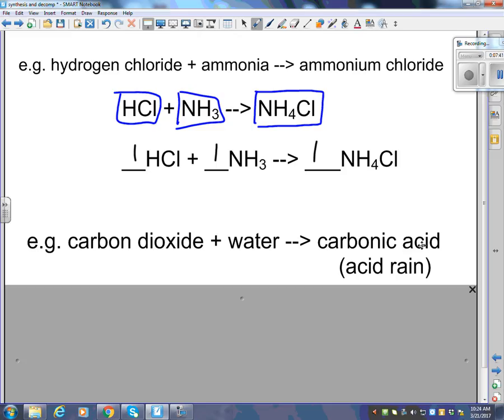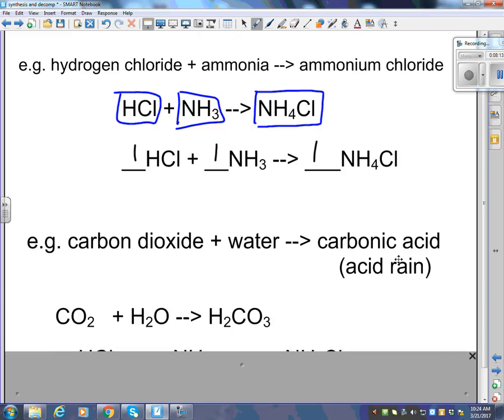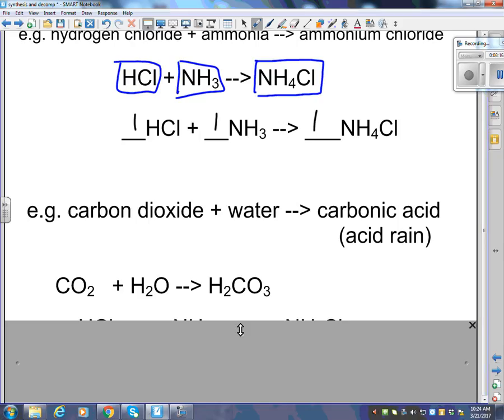I limit it. So what about carbon dioxide plus water gives you carbonic acid? Is that synthesis? Yeah. How can you tell? One thing, carbon dioxide, plus another thing. Tiffany, how many things on the left? Carbon dioxide, that's one thing, and water, 2 things. How many things on the right? There's only one thing, carbonic acid. So it would look like this: CO2 plus H2O gives you H2CO3. Is that one balanced? I think it is, too.